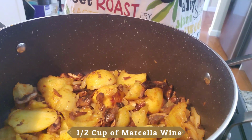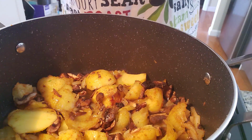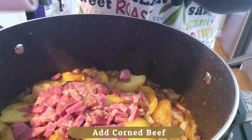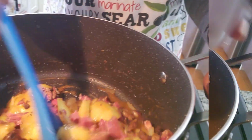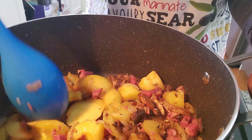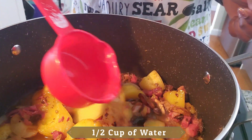I'm going to do a half a cup. And don't worry about the wine, the alcohol will cook off. Then we're gonna add in our corned beef. So that's our leftover corned beef from St. Patty's Day. It smells amazing, you guys. Okay, and so we're gonna give our potatoes a little bit longer to cook. So we're adding a half a cup of water to this.